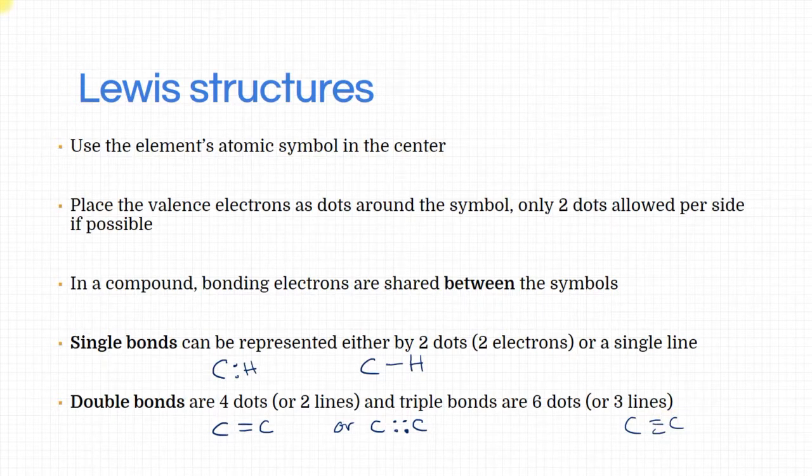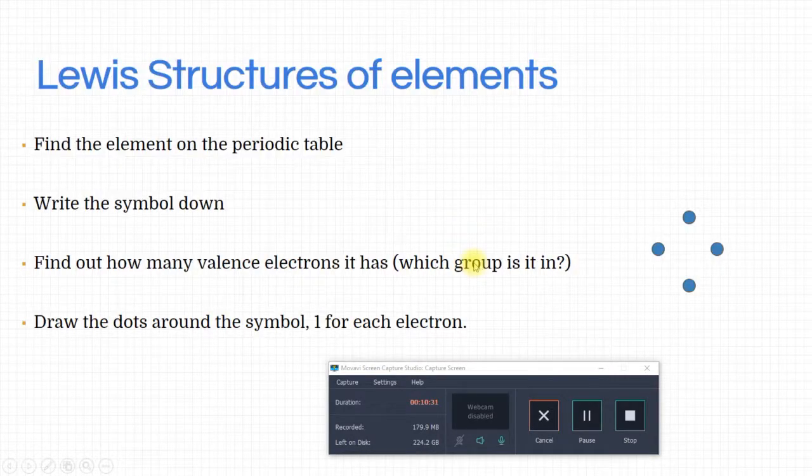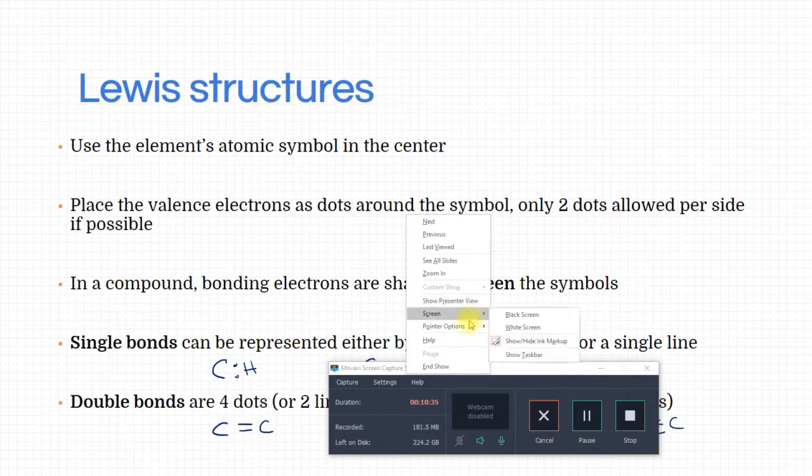Okay. Now, sometimes it's a little bit challenging to figure out if we're supposed to have a double bond or a single bond or what have you. So here's one strategy you can use. All right, we're going to open up a whiteboard here for me to use. Essentially, let's make up a question. Let's do the Lewis structure for CO2 as our example here. So the question is, we have to do a Lewis dot structure for CO2. All right, so here's a way to approach it.